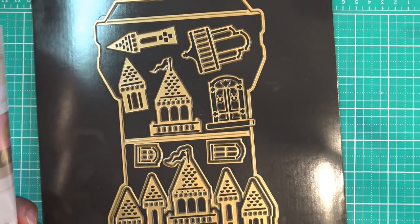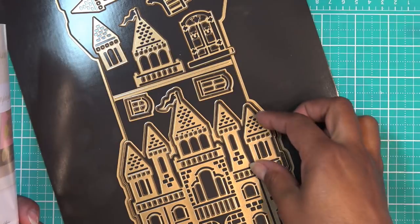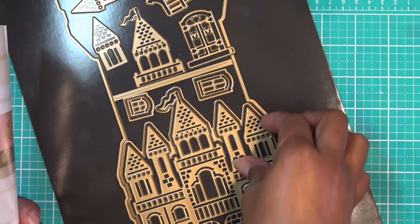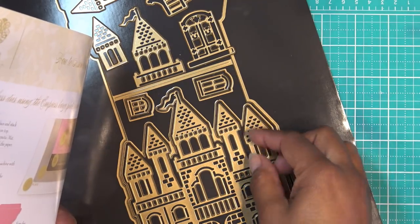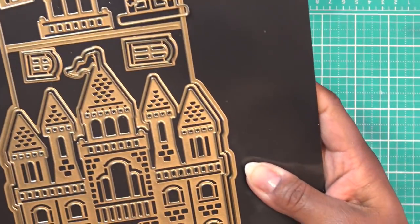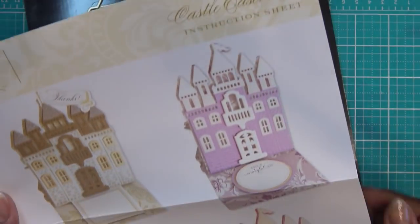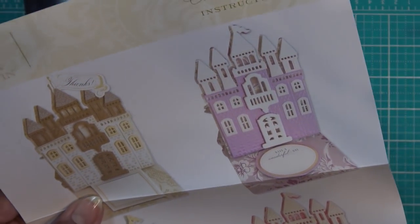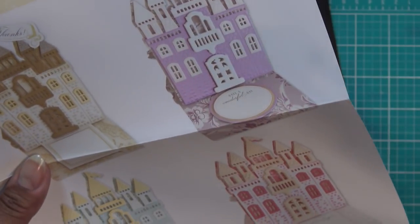And what's cute, I was like, oh, wouldn't it be cool to emboss it, if you have an embossing folder that has bricks, but it has its own. We're definitely going to rubber emboss, and use some ink because all these little pieces that look like brick, you kind of want to bring that out, right? So we're going to definitely do that. But I do like a gray brick, so maybe, I don't know what color scheme we're going to go with, but this is a cute little pink castle.